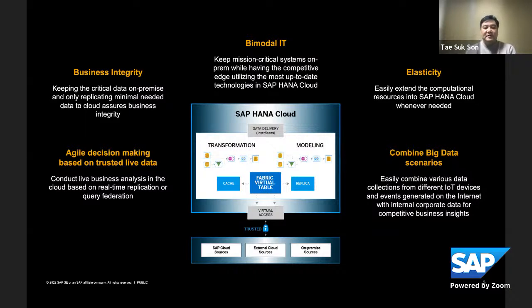With this, SAP HANA Cloud offers the elasticity to easily extend the traditional workloads into the cloud, and to any regions where SAP HANA Cloud is offered, so that they can easily and elastically extend to various regions.